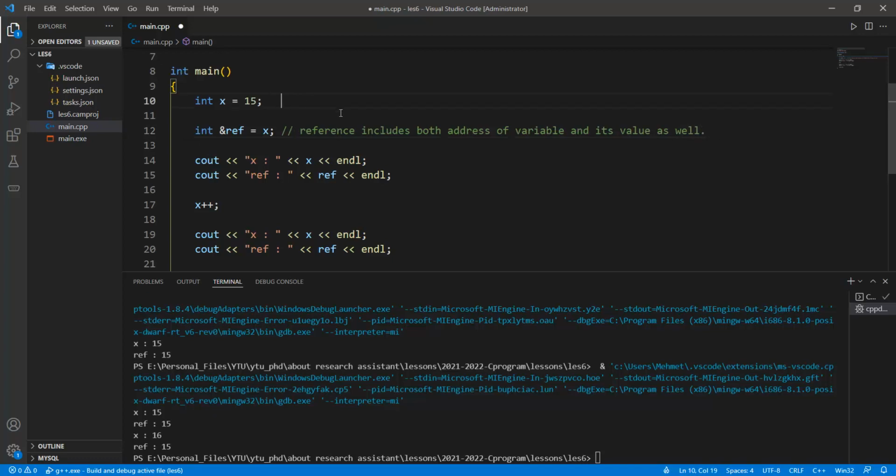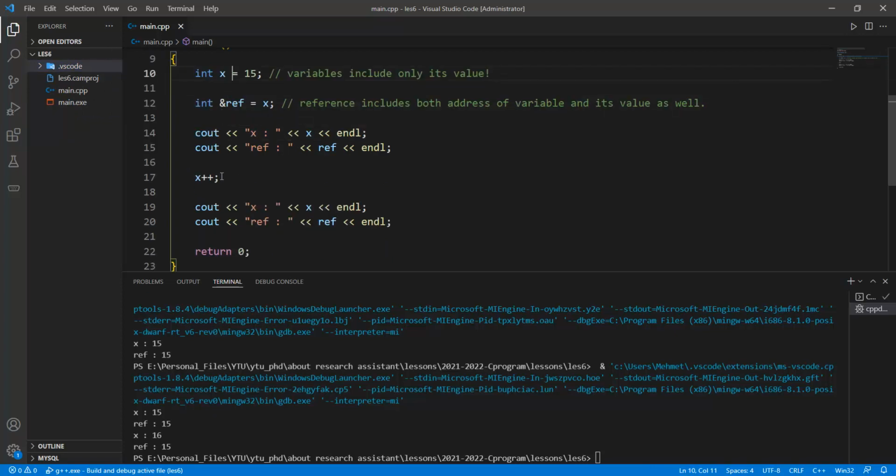But a normal variable like the integer x only includes its value, okay? These are the basic differences between the reference concept and the normal integer type of the C++ programming language, okay?